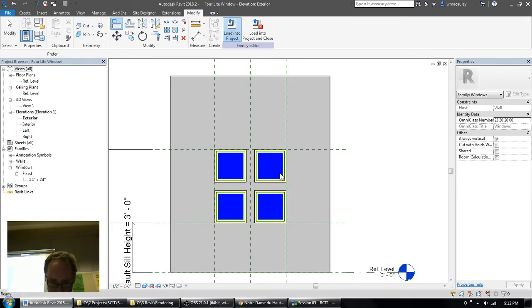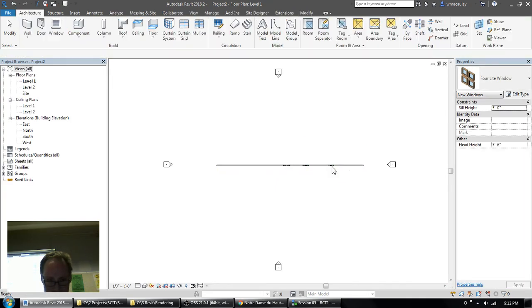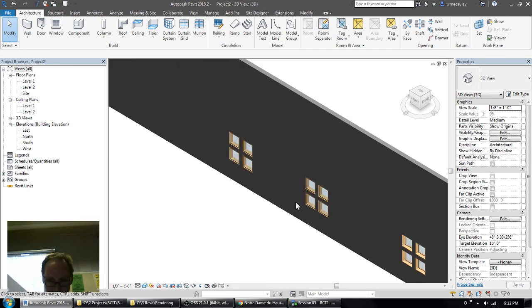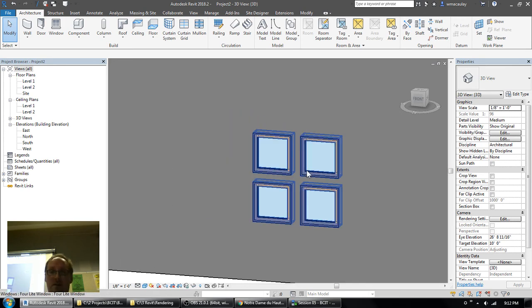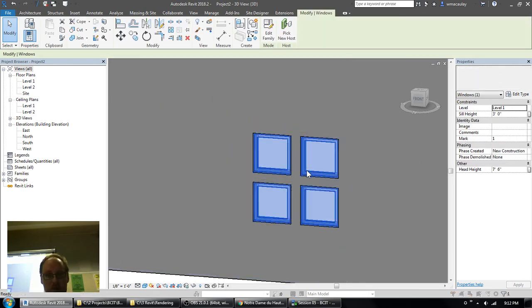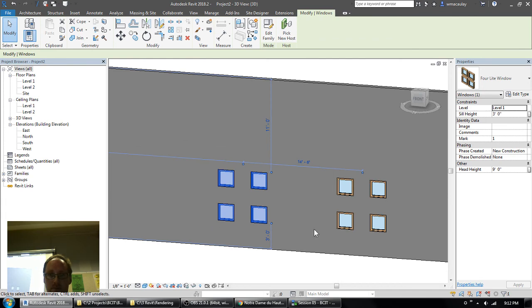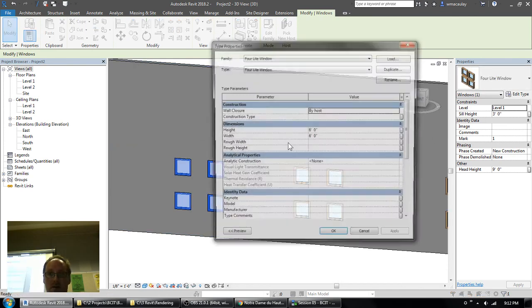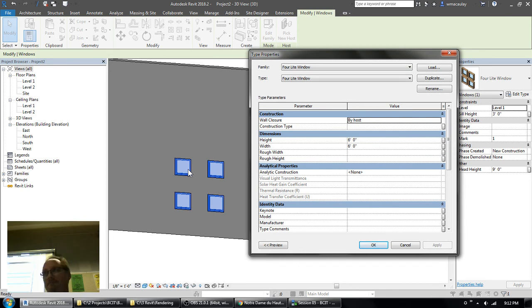So I load this into my project now, and I can put it in this wall, and as promised, we get 4 windows every time we use this family. And if I go into the type properties of this thing, you can see I can change the height and width so it adjusts the spacing between them. However, where are the parameters to change the height and width of each one of these little windows? Can't see them. That's the thing with nested families. You can't see them unless you link their parameters.